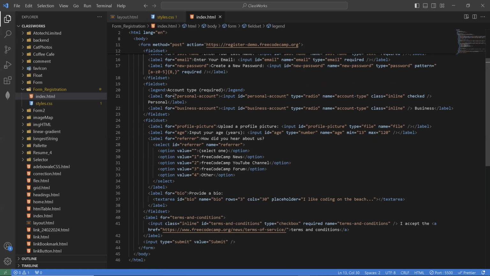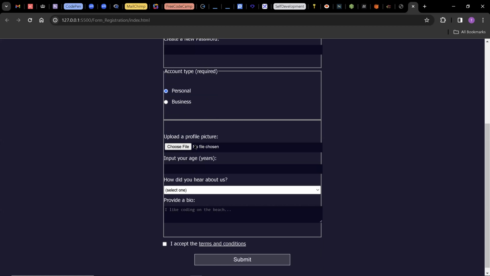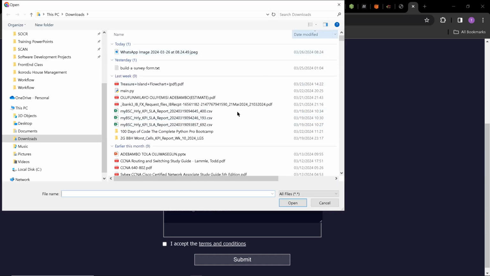Now, if you go further down, you will see that the label is not new for us. We are used to it. We discussed the radio button, the type of input radio, in the last class. Now let us look at this other section. We did not discuss this. You must have come across, when you are filling a form online, that you need to submit, for example, your passport or any form of document, and you will need to upload it, right? Then you click on that element to select whatever file. Let's say, for example, I want to upload.